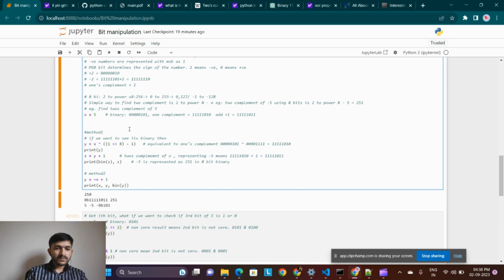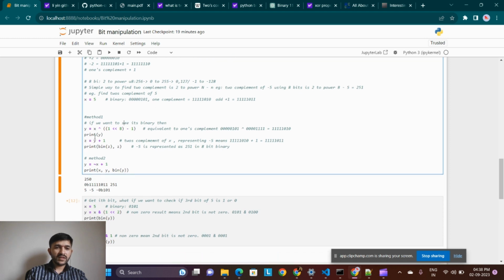If you want to see 2's complement of the number in Python, then we will have to do some operation. Basically this is my original number, which is 5, and I want to see minus 5. Basically I want to see the 2's complement of the minus 5 number. So first understand this. I left shift 1 by 8 bits. It will give me binary of 256. I subtract 1 from that, so it will give me decimal number 255. So 255's binary number will be all ones.